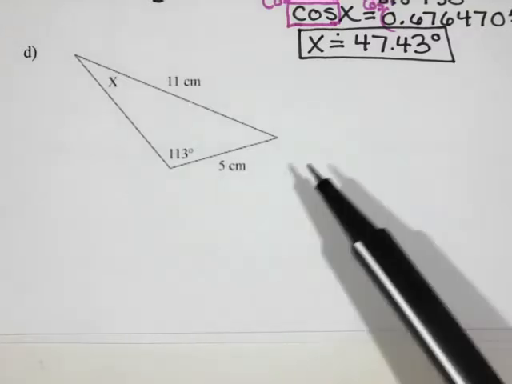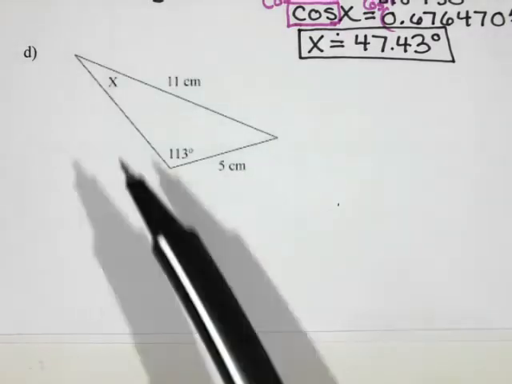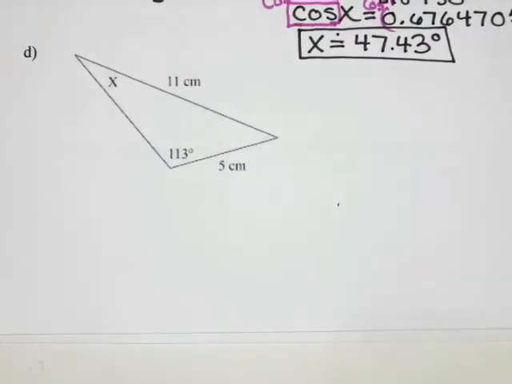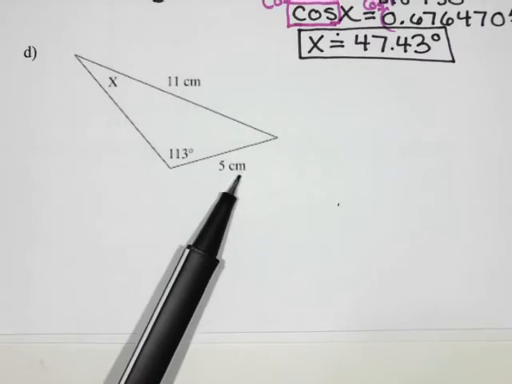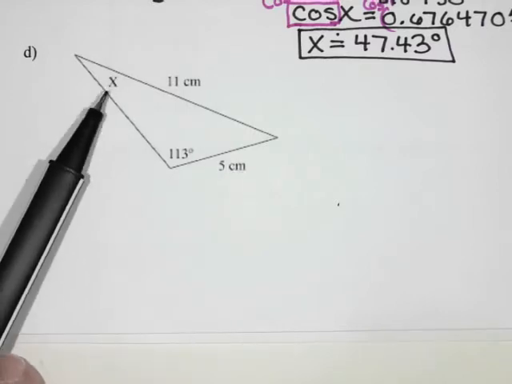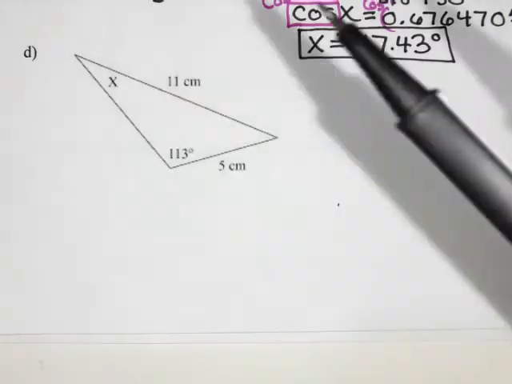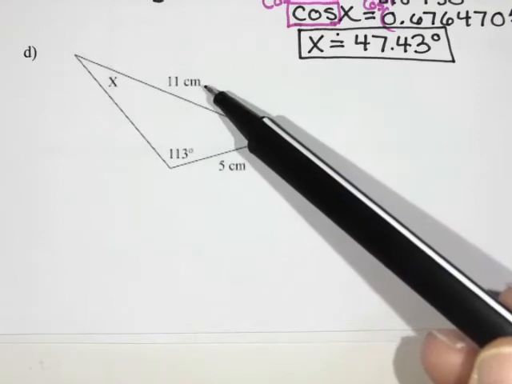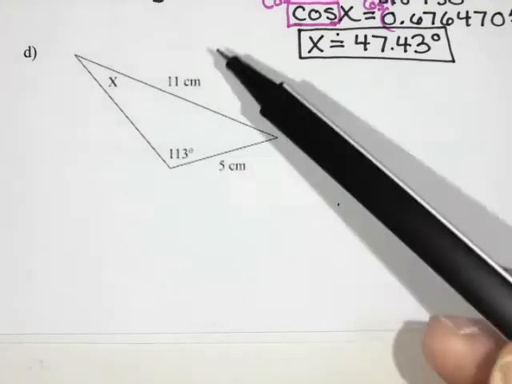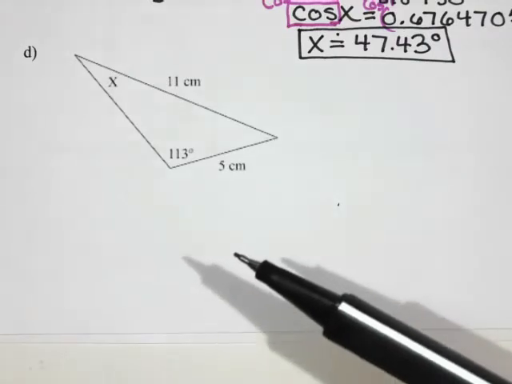So in our last question, we are going to try to solve for angle x in this triangle. So first thing I want to do is try to decide whether we want to use sine law or cosine law. If I take a look at the question, in order to use sine law, you need to know an angle and an opposite side. So I do have an angle x here, and the side across from it is 5, but I don't actually know angle x, so I can't really use sine law for that. But here, I do have that 113 degrees and the 11 centimeters across from it, so I do have an angle and an opposite side, which means I am going to use sine law for this question.